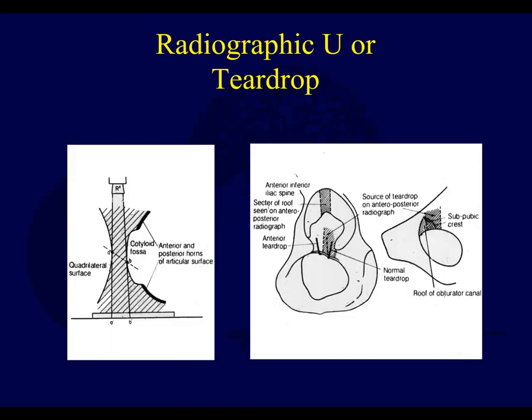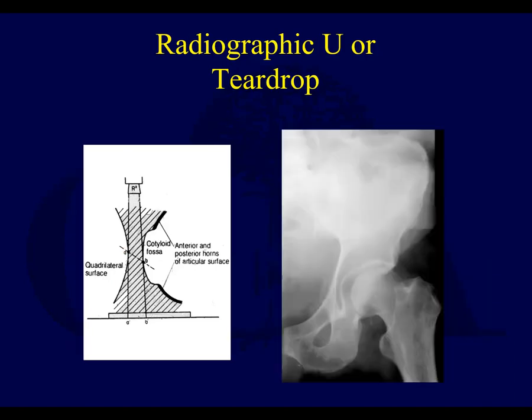So here that can be shown here, right? You can see that medial limb being formed to the left here, and that quadrilateral plate and that surface where it becomes tangential to the X-ray forms that medial border of the teardrop. So here it's shown very nicely. Okay, there's that radiographic teardrop. So cotyloid fossa here, okay, and then the quadrilateral surface here. Okay, and that forms your teardrop as shown here.